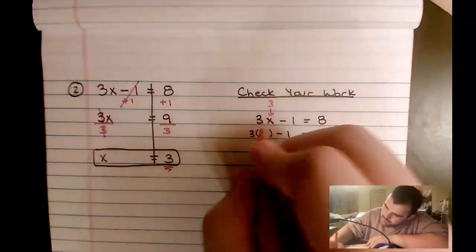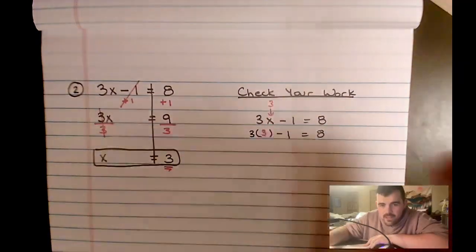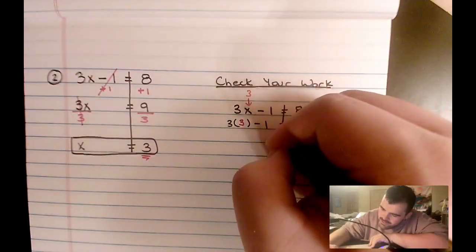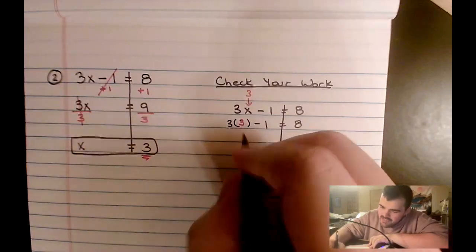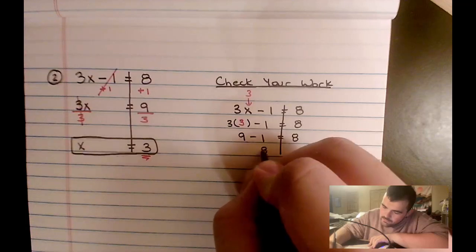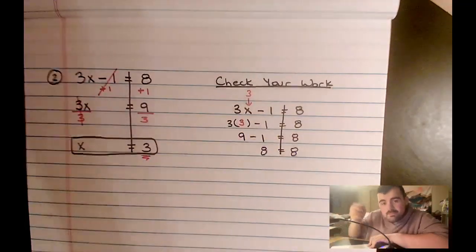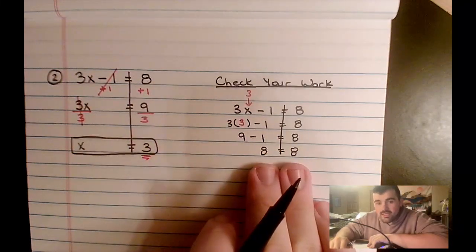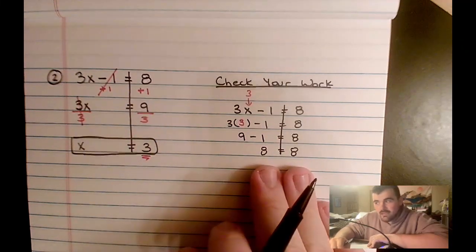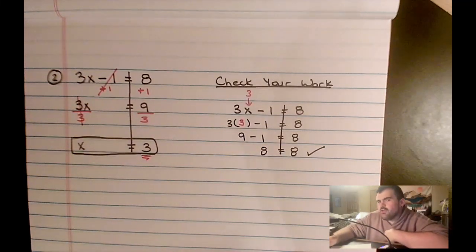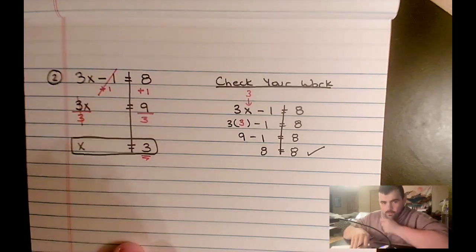And we're kind of just asking ourselves, hey, if I plug that in and evaluate or simplify and carry out the order of operations, will the left and right side both be 8? Well, it will. 3 times 3 is 9. And then 9 minus 1 is 8. If you simplify the 3x minus 1 by plugging in and carrying out the order of operations, and you get a statement that makes sense, like 8 equals 8, yeah, then you're right. If you got something silly like 12 equals 8 or negative 4 equals 8, probably made a mistake and might want to double check your work, okay?